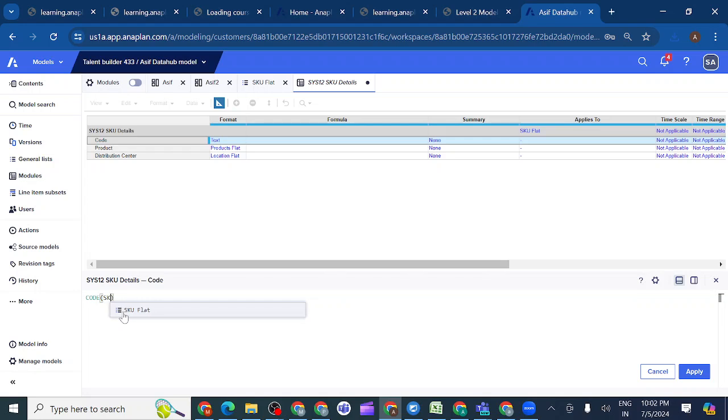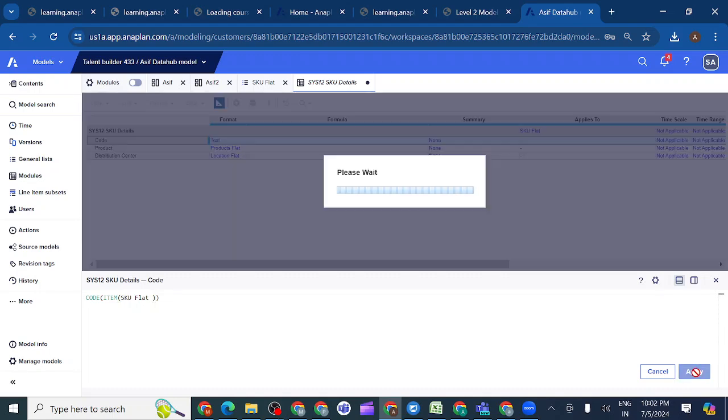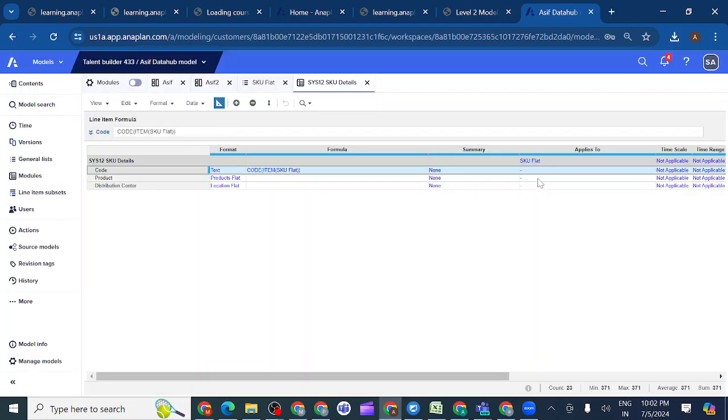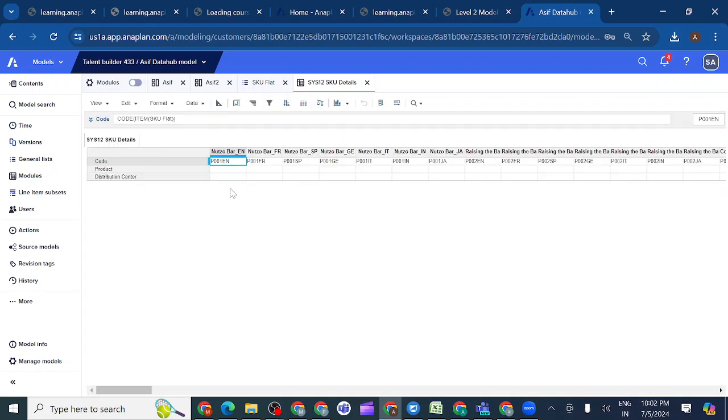Code of item of, then from which one should I select? This SKU flat list. Yes. If you write this formula, we should check this dimension. We should not get confused. Whatever dimension we are taking here, only that you can keep. If you keep any other dimension, it will not accept. So simply it is completed.